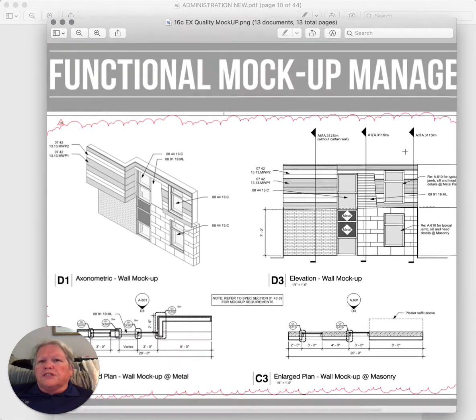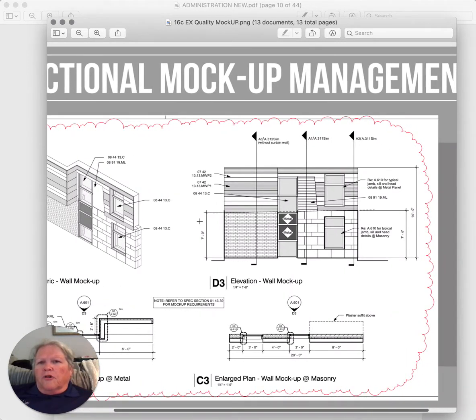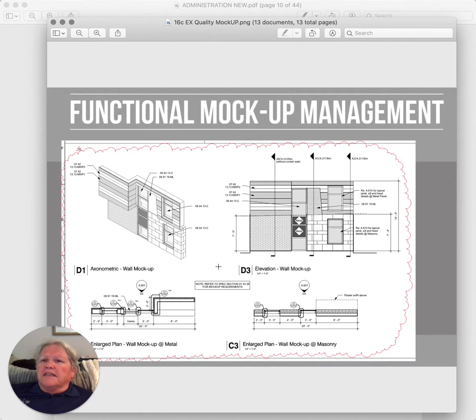So you will see when a mock-up is starting, you'll see the contractor put together a drawing and give it to the architect and say, this is what we're going to put together on the conditions. Is there anything else that you're concerned about that needs to be on there? And then you will build this mock-up well before it's time to install it, so that everybody has time to work through the design and iron out the kinks, so that by the time you get ready to install it, you have all those functional things figured out that could potentially cause leaks or weaknesses in the building, particularly the exterior veneer of the building.